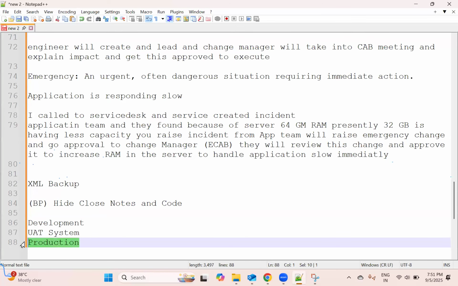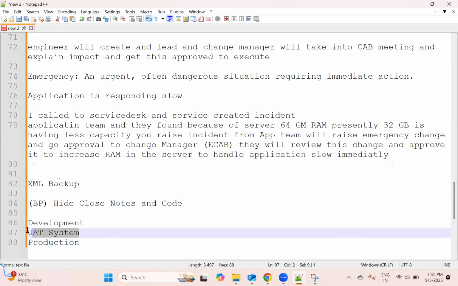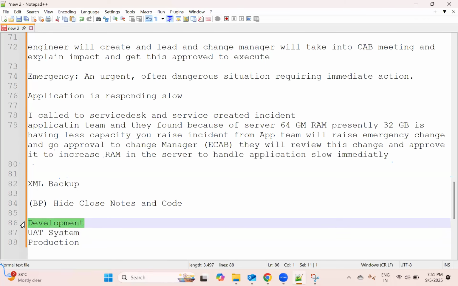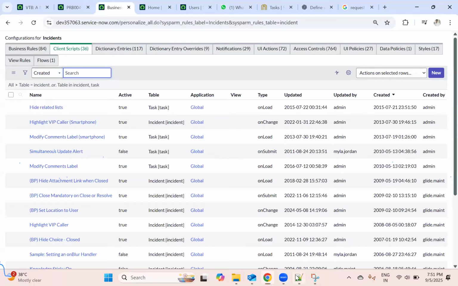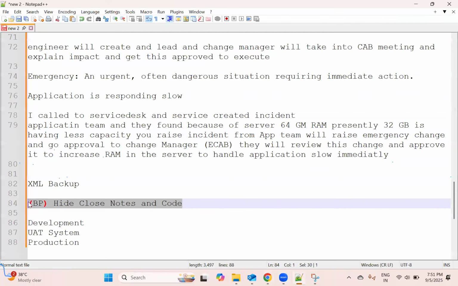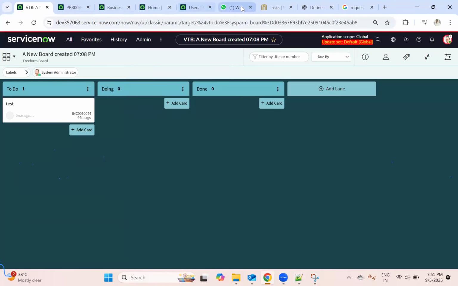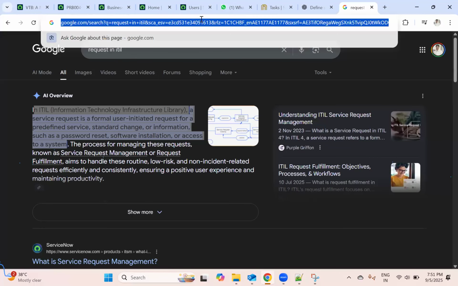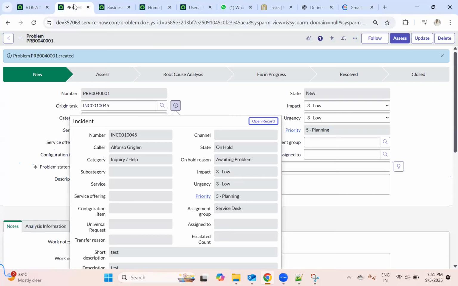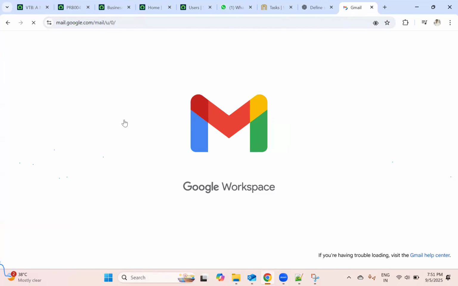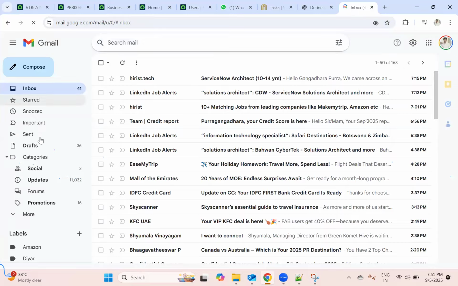Suppose I deleted from production. I will have the same copy of data in development and UAT. Now I deleted the one client script from my system. Now I have one more system. Wait, let me go to Gmail. I will take one more instance. This is 63. Let's take one more. So I have 3 instances.